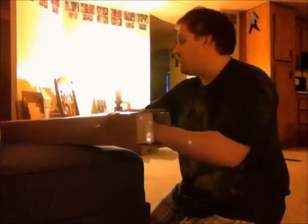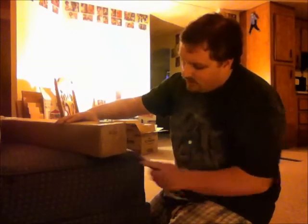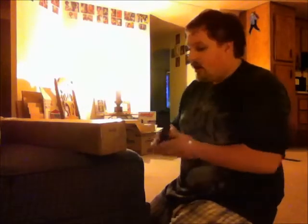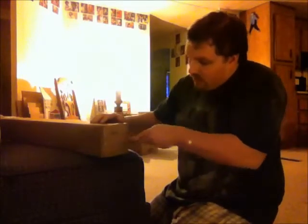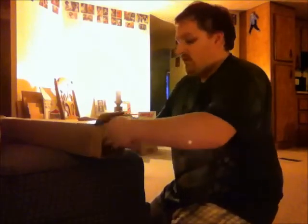So I should have two sabers here, and it looks like I opened up the other end, but that's okay — just flip this guy around. Yeah, I opened the blade end of it. I'm expecting a Consular and a completely random third place hilt, which means it's a lithium ion stunt, and I have no idea what the color, blade, or hilt is going to be. So when I open this up, this will be a complete surprise. Let's pull this out first.